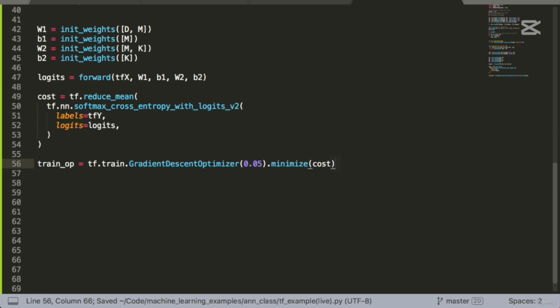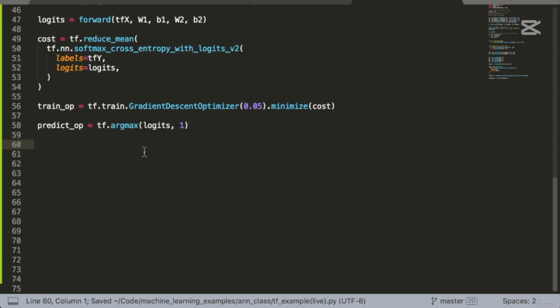Okay, so next, we're going to define a predict operation. This will take in the logits from our model and return to us the predicted class. Basically, instead of NumPy's argmax, we use TensorFlow's argmax. So this one should be pretty simple. Again, notice that no computation is being done. We're just saying how it should be done.